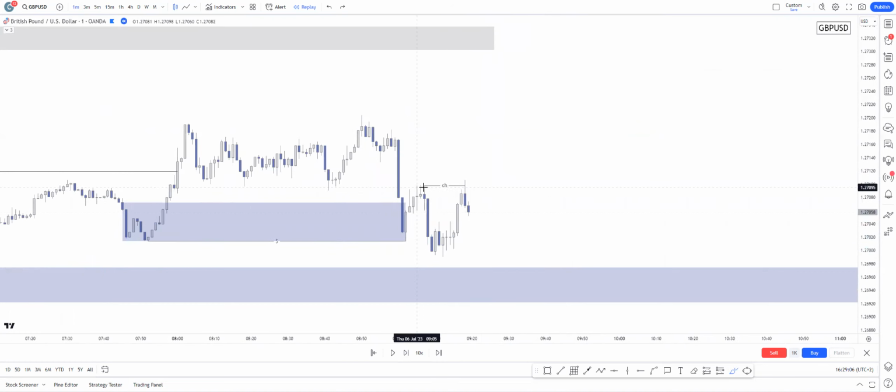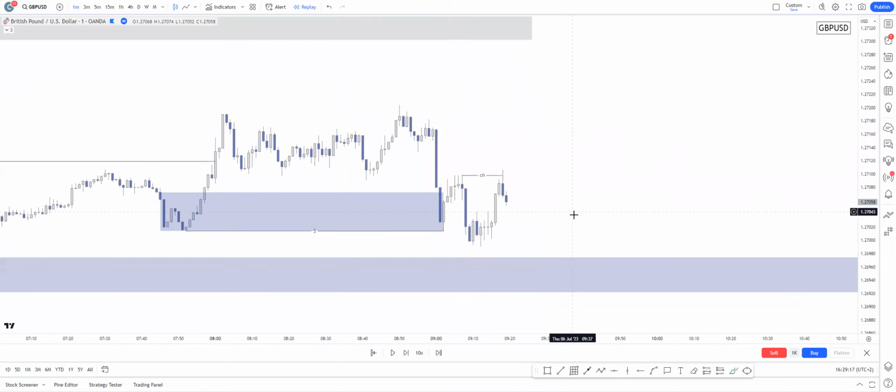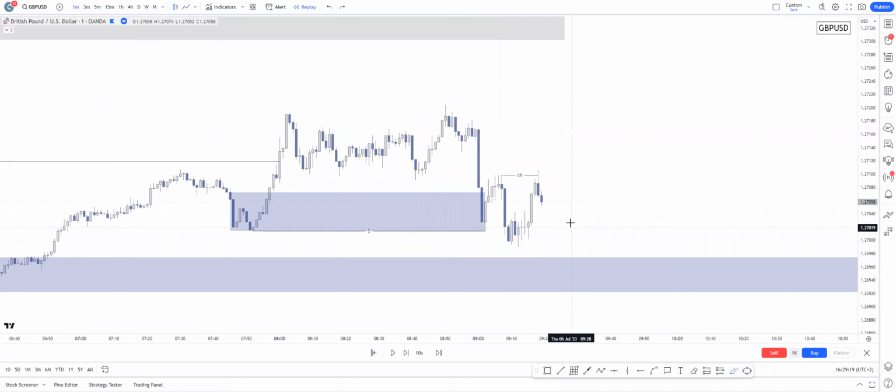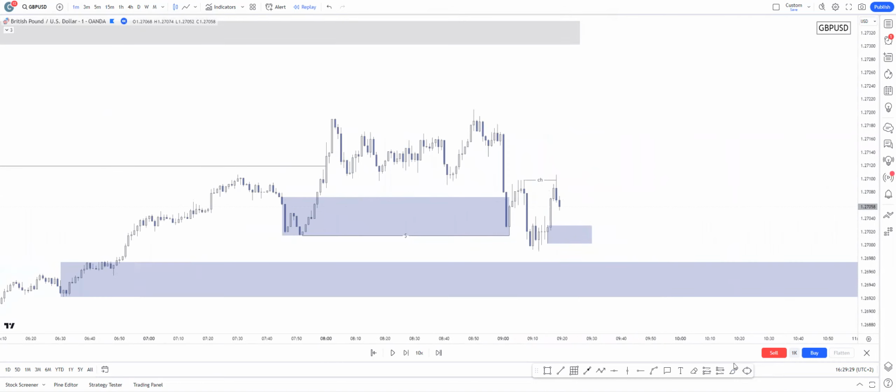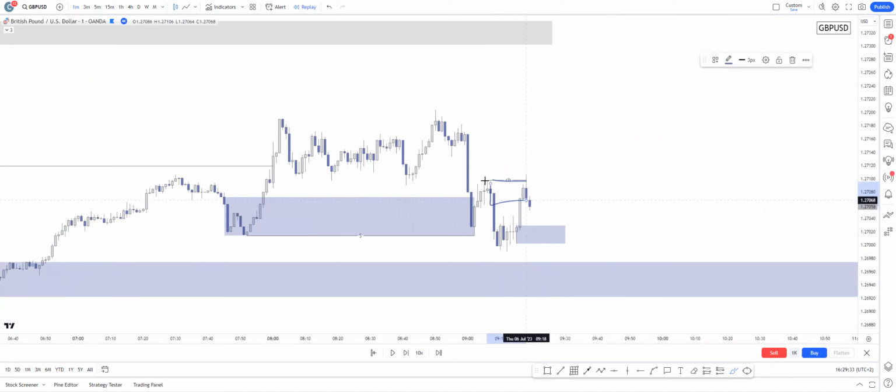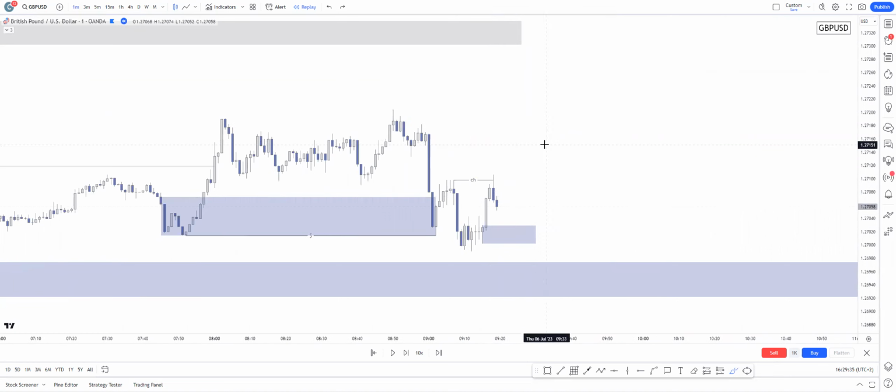and the change of character happened with the wick. On the 1-minute time frame, wick breaks are enough for a change of character, and this wick break was enough for me to consider this possible entry POI on the downside, which caused the change of character right here. So I marked this 1-minute zone out right here, and I started to count my criteria after the change of character, because a change of character or a flip is inevitable for us in order to look for entry opportunities.